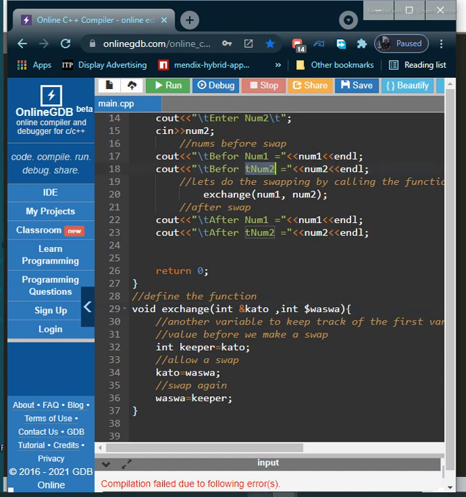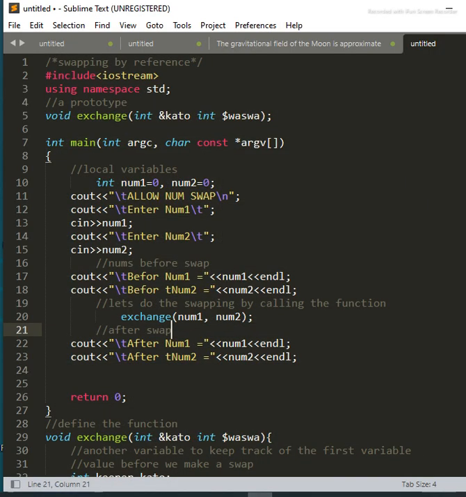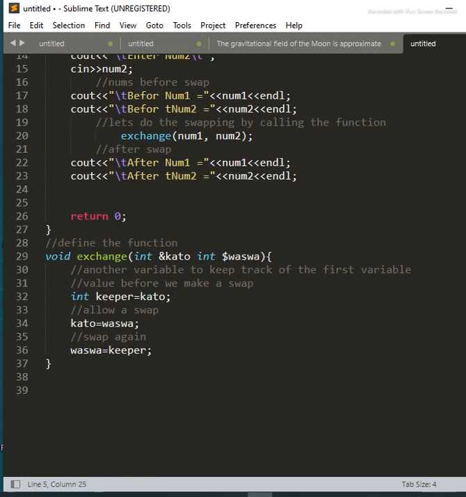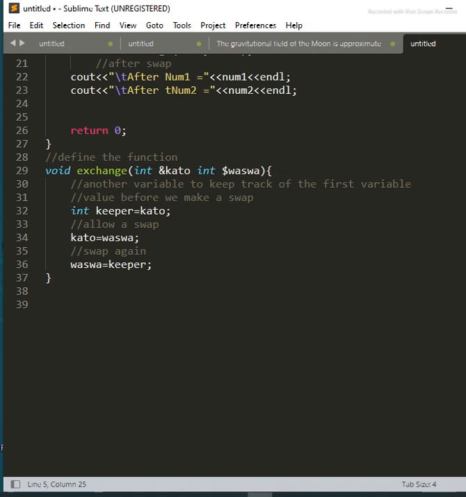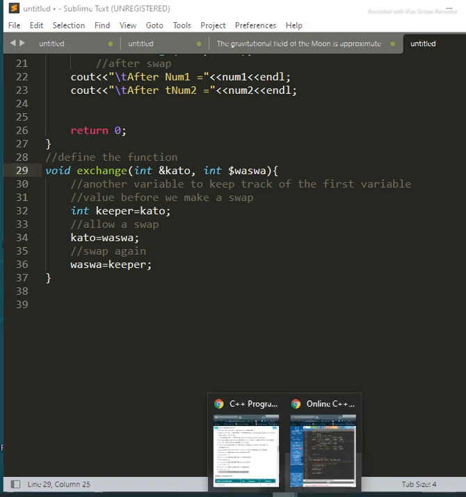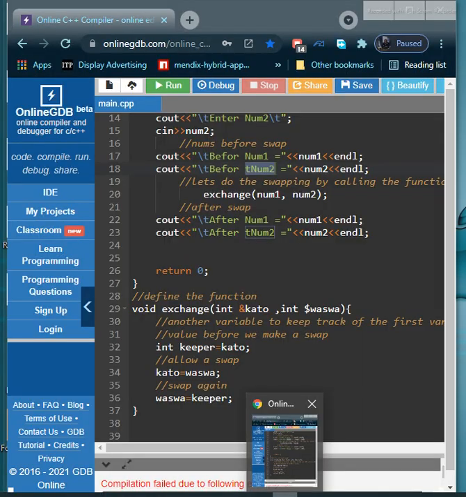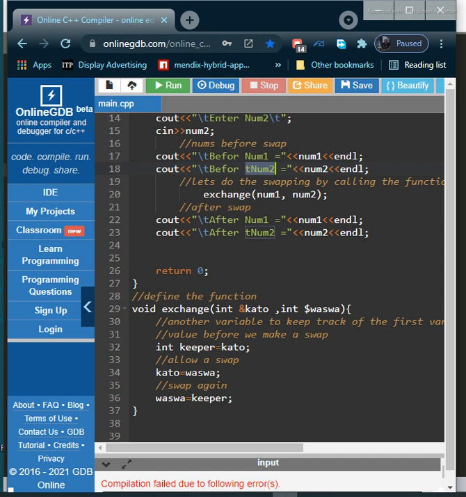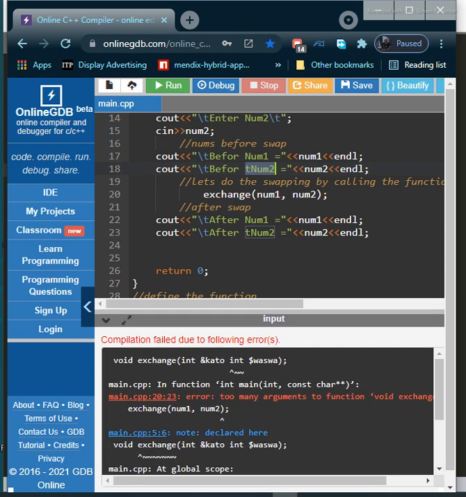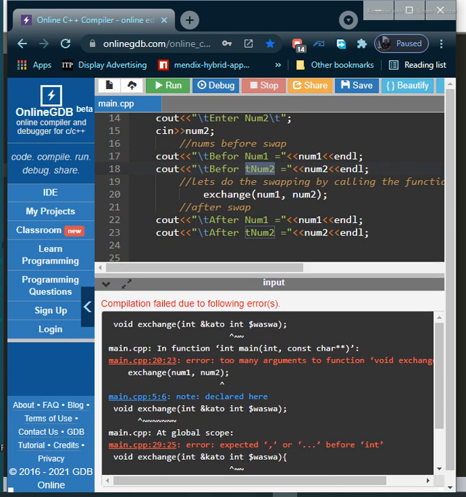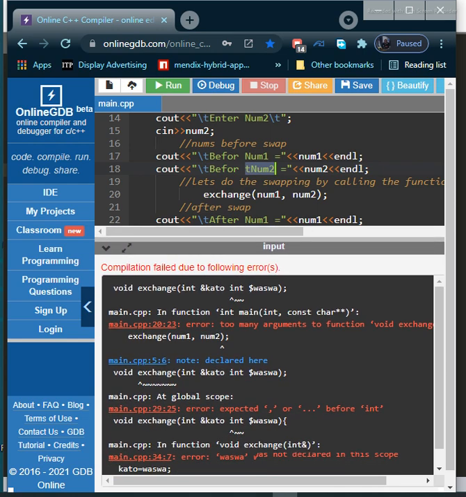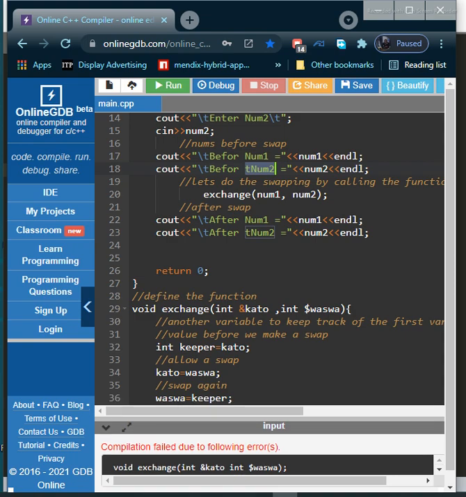I think let's do the correction from here, that will be easier. Here I forgot to do that, the same thing I did, I forgot to do that. So what else was the gentleman complaining about? In the kitchen, int main, exchange, whatever. I think that was the only problem.